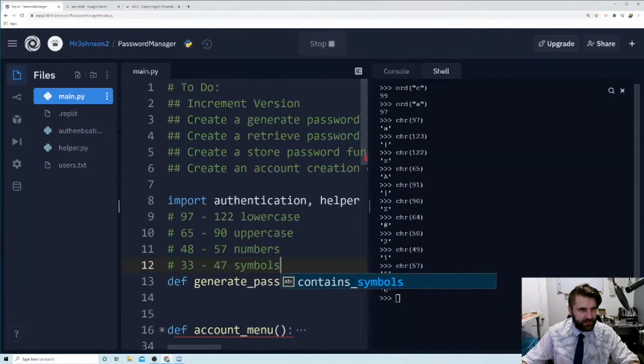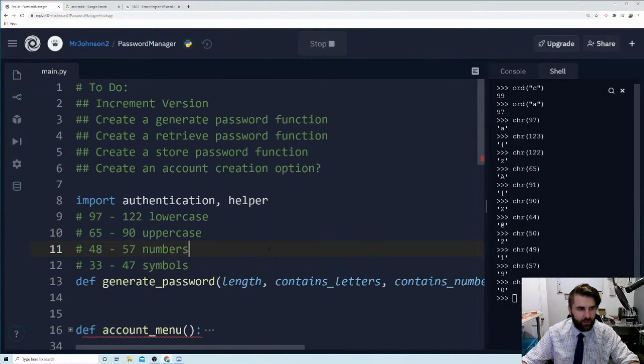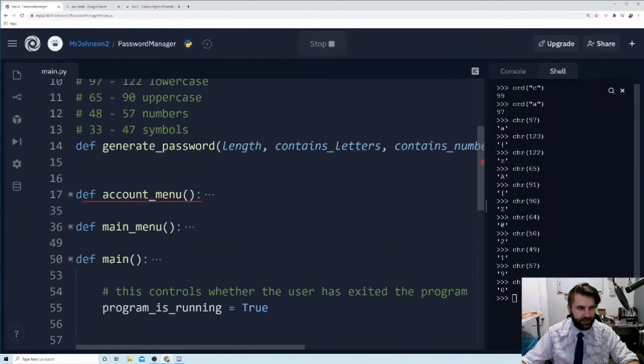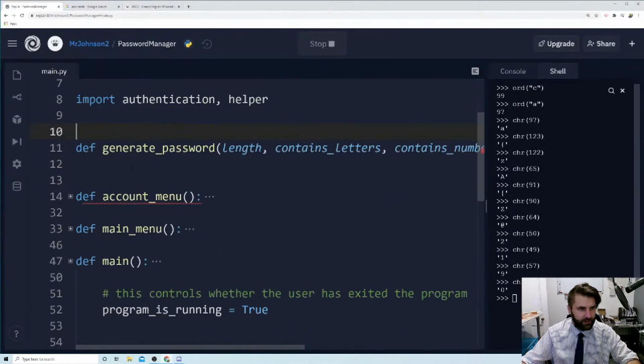Okay, fantastic. So now what we've got is a way of getting a character, right? If we wanted a lowercase character, we just pick a random number between 97 and 122, and then we use chr on that number. Have we got the random library in here? No. I thought I was putting this here.